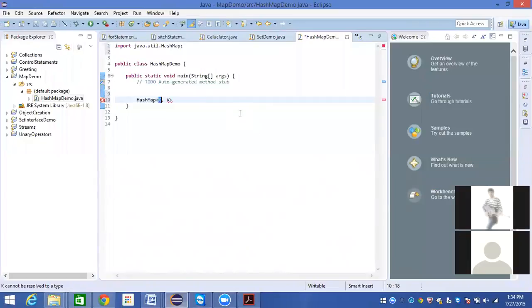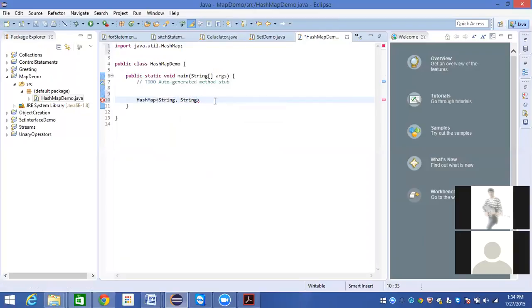Okay, earlier whenever we were creating a set, we had to give something like E. E stands for element, am I right? E in the sense you can use whatever object you want. Like if you want string, you can put it as a string, am I right? Yeah, it was generic. Now, hash map is taking K and V. K stands for key and V stands for value. I want string to be a key, and values to be a string for me.